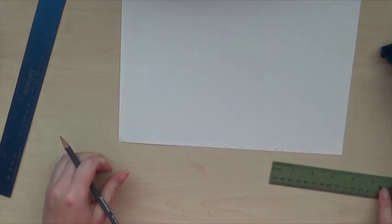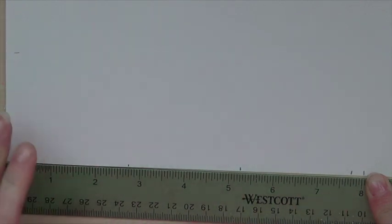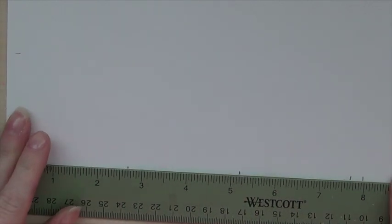And you can see, let me zoom in. So you can see this is the end of my paper. This is my initial 8-inch measurement, right there. This is my first 1/4 of an inch measurement for my tab. And then I've got marks at each 2.5 inch interval for my score lines.